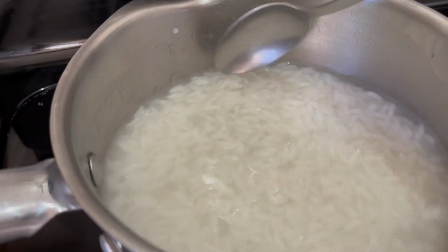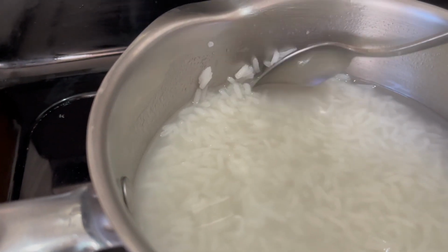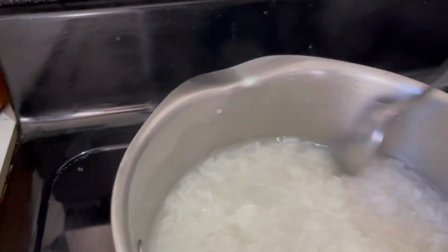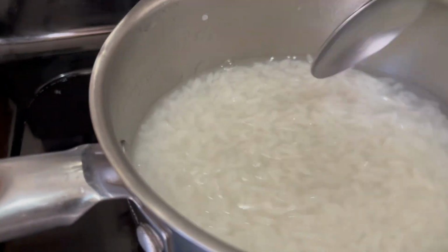Okay, at this point, it is at that al dente stage. And we can go ahead and just shut off the heat. And you want to make sure you keep a little bit of the water in there, like that, because you're going to need it for the next step.